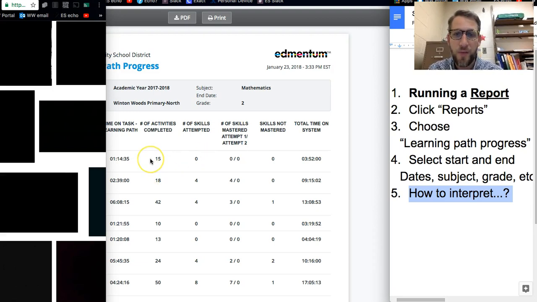So this is just your first report here. The more you look at it, the more it will make sense to you. And you can start to compare your students in your class just to see who's getting what done. This is just used to shine a little light on what's happening with ExactPath. And again, this works in conjunction with running all of the other reports. You need to see them all together. One report is not going to give you the full view.